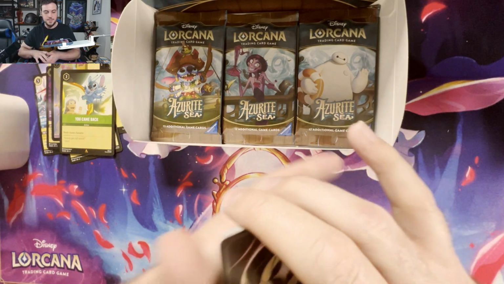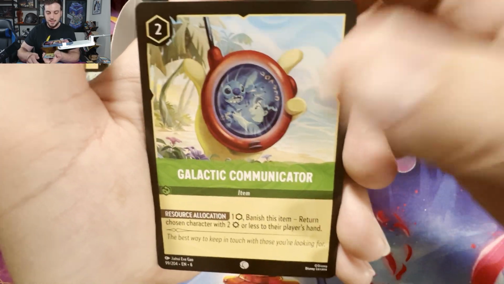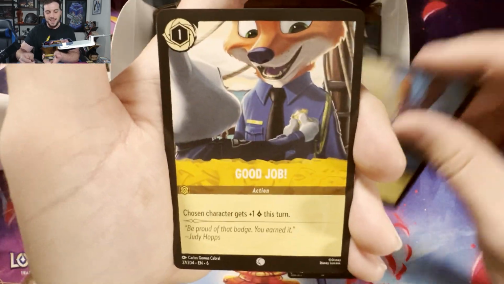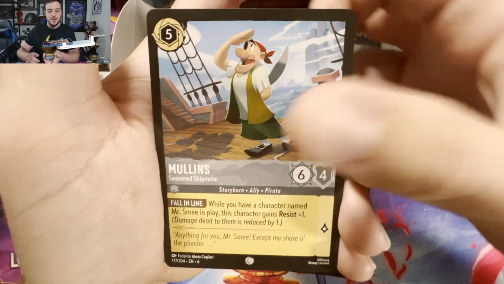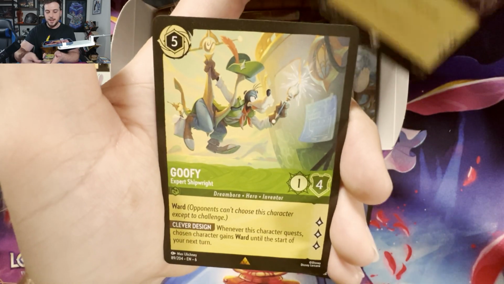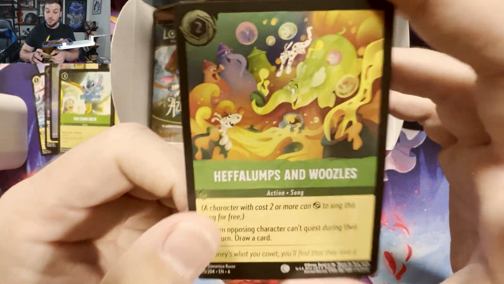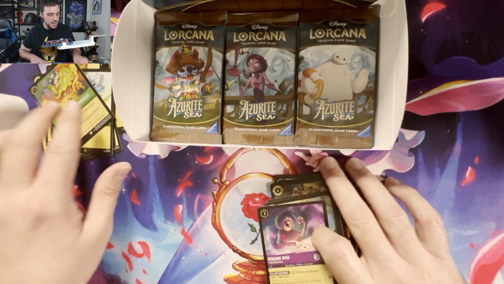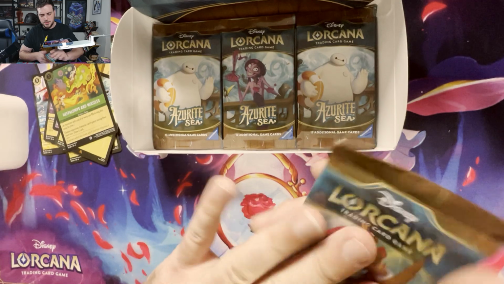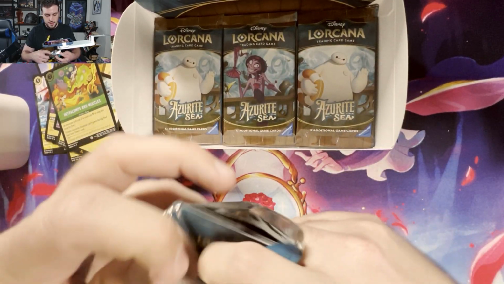Okay. Next up, we have A Very Merry Unbirthday, Galactic Communicator, Adorable, I can never say that, Helping Hand, Good Job, Mullins, Basil, Grand Councilwoman, March Hare, we have Goofy, Madam Mim, and Heffalumps and Woozles as a foil, used in Baja Blast decks, so we'll definitely put that to the side. Getting some useful staples for sure.